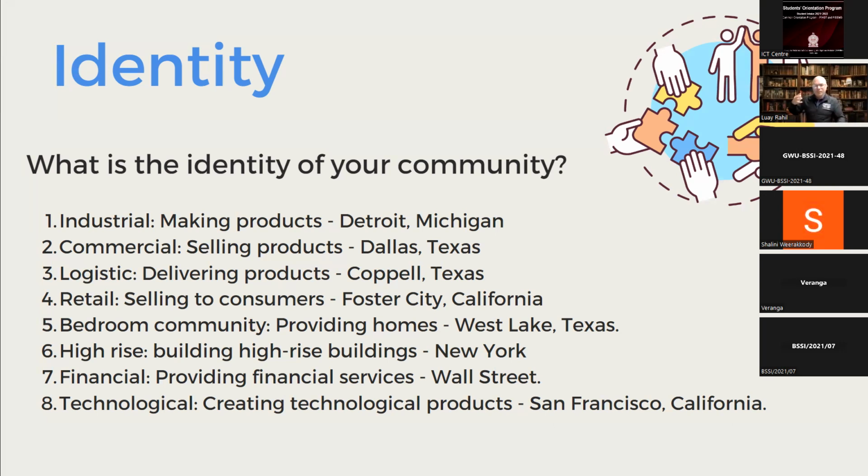If we have a lot of people that are good with manufacturing, maybe I need to be an industrial city. If we have a lot of people that are good at teaching, maybe I need to be an educational city, right? If I have a lot of people that could build homes, maybe I need to be a bedroom community, providing homes. We have a community here that almost doesn't have any retail or any industry.